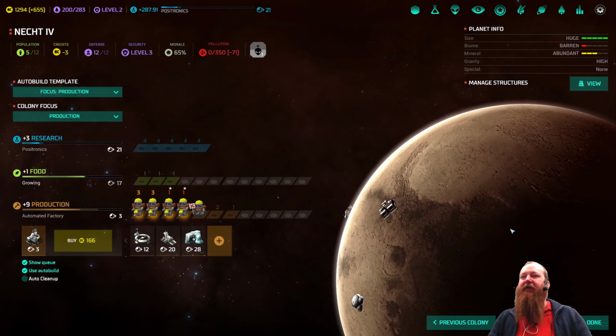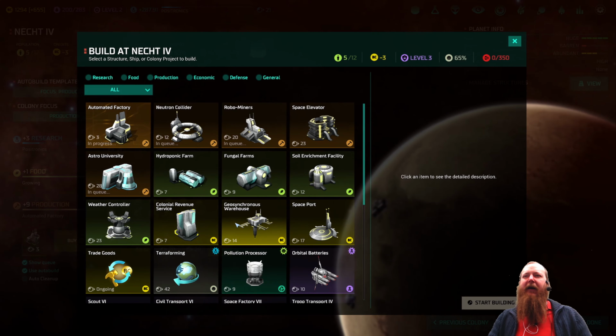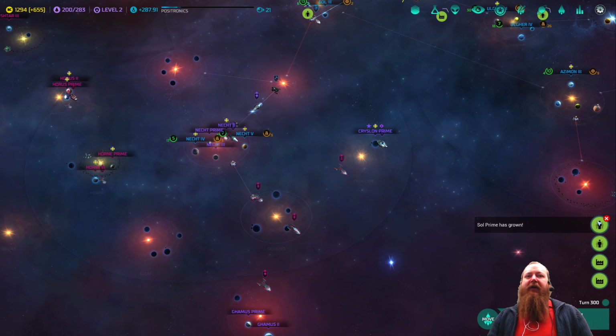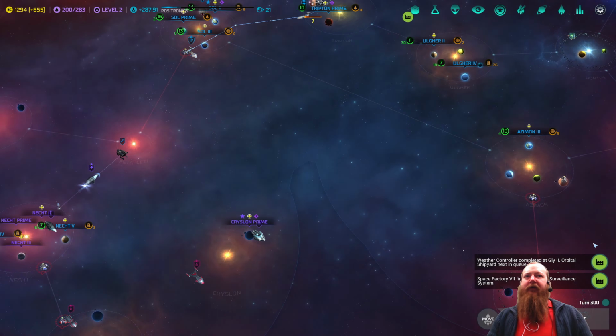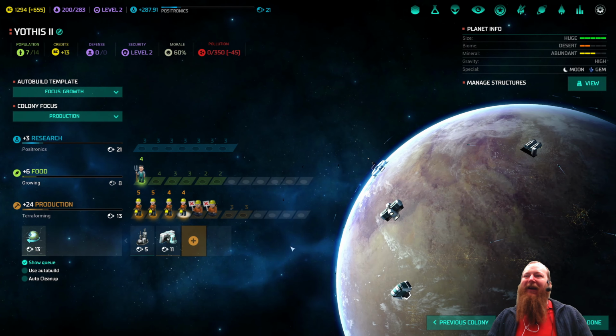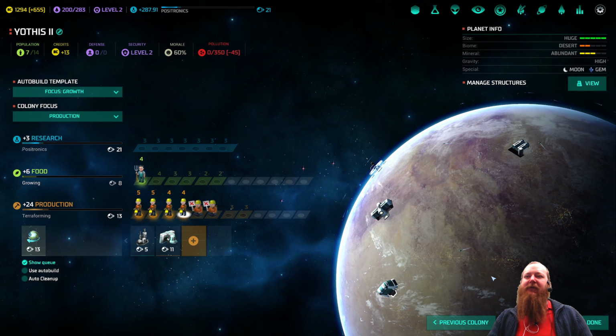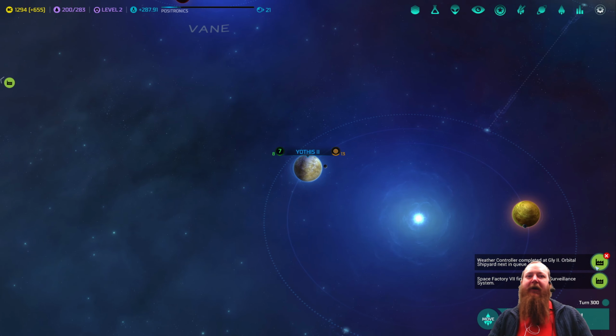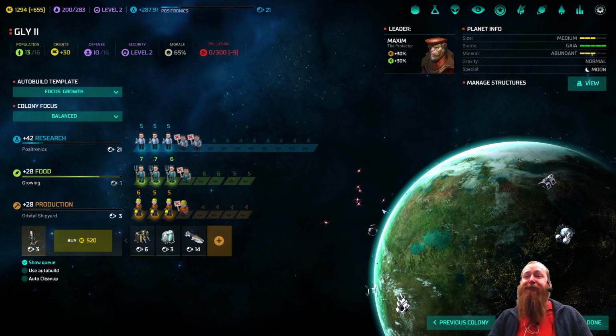You're huge, right? Yeah, you're huge. You also have moon. No, you don't have a moon. Just space elevator. Space elevator, though. Right, sweet. Soul growing. Yothis 2 growing. Do we need to know about you? It's nice to know, but it's still taking ages to terraform that, but once we've got that up to Gaia, then fantastic. It's an enormous Gaia. Weather controller at Glide 2.